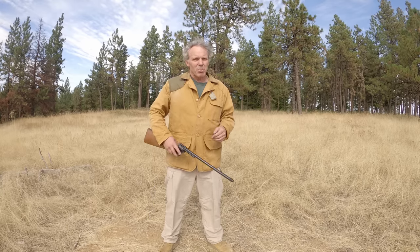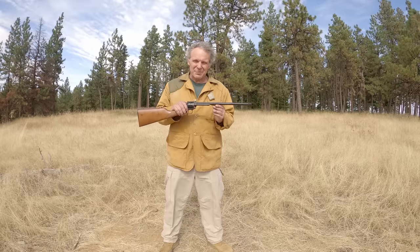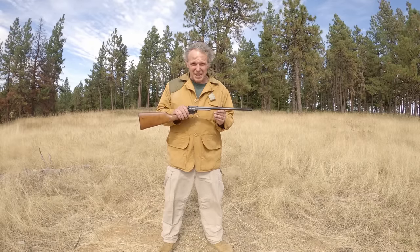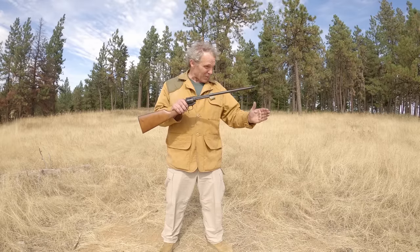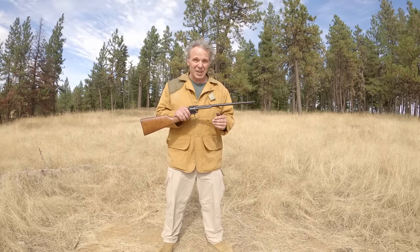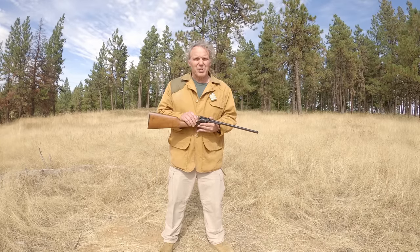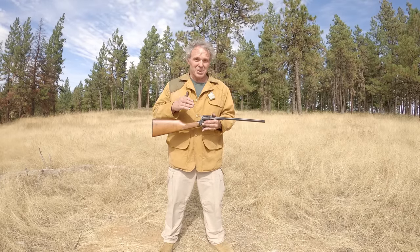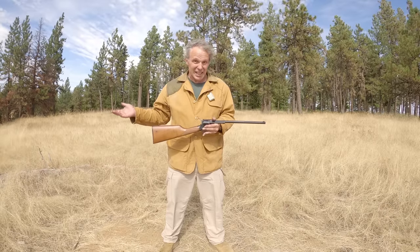Now, the question comes up, why would someone choose the Heritage carbine? I don't like to talk about the specifics of price, but when I bought this one recently, it was at a store that had Ruger 10/22s right next to it for a lower price than this was. There's also the fact that the Ruger 10/22 is an auto loader as opposed to this being single action. The Ruger 10/22 comes with a 10-shot detachable box mag.